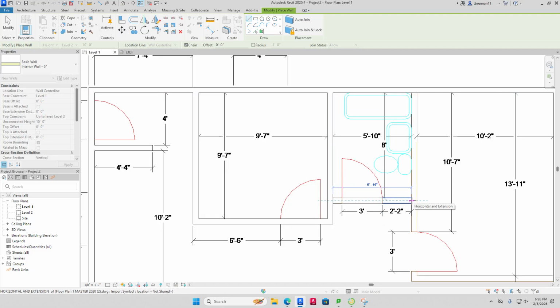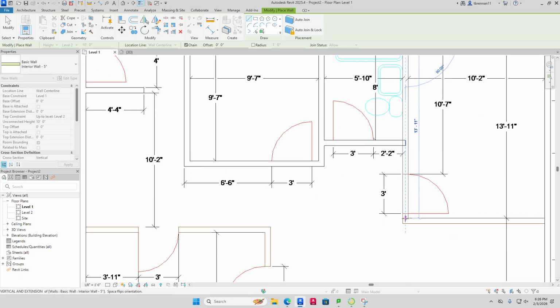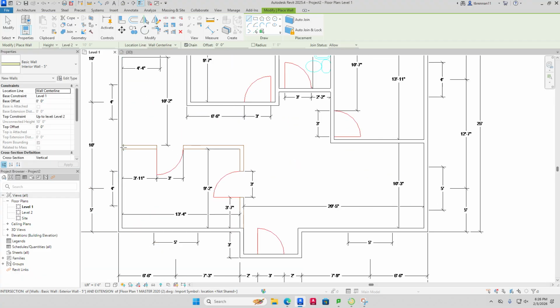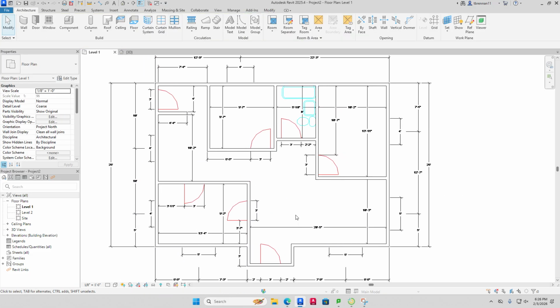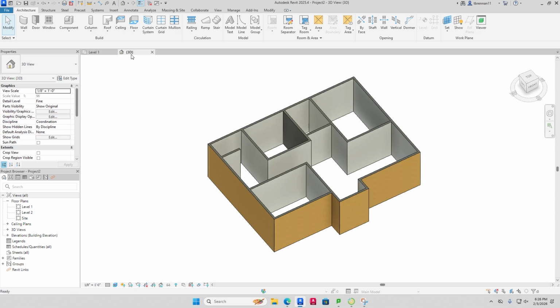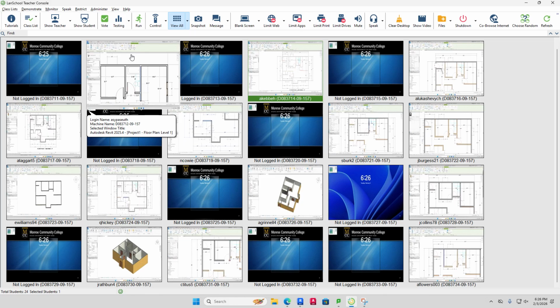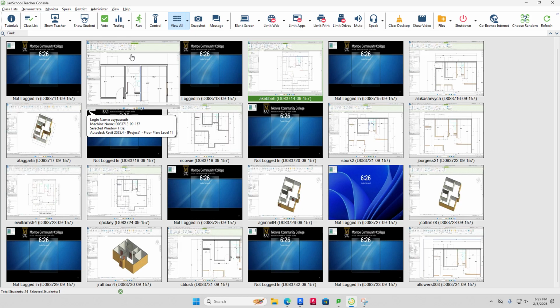So we go ahead and do this, and then I'm going to continue on through here, and I'm going to go like that. All right, and then we're going to go over here and then down to there like that. Once you've done that, take another look at it in 3D, and you should have your interior wall. It should look like that. All right, you guys are getting it. Nicely done.